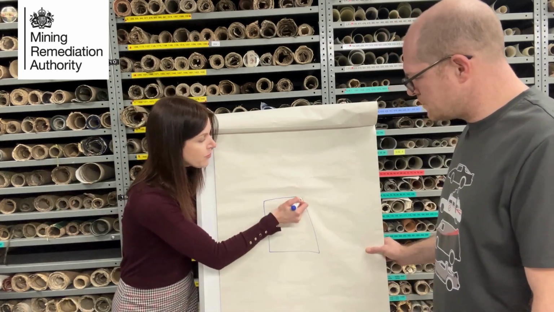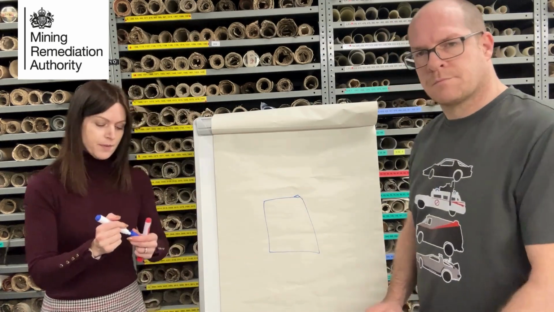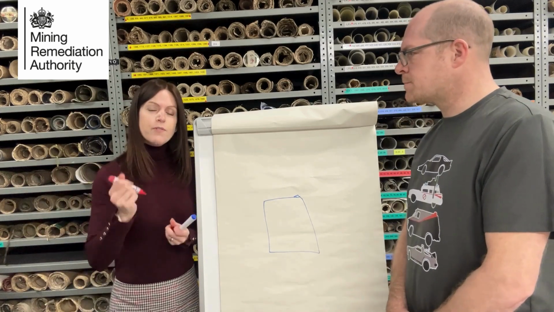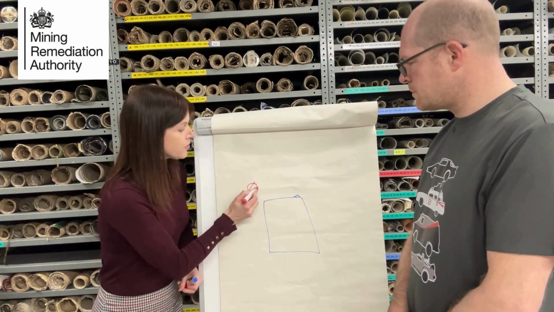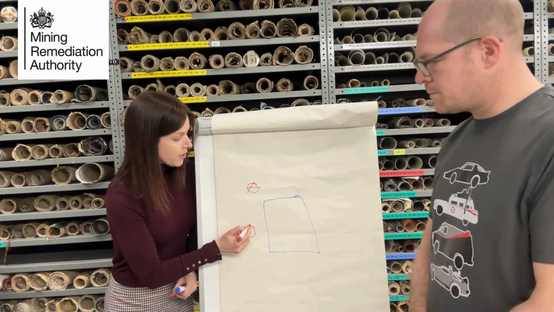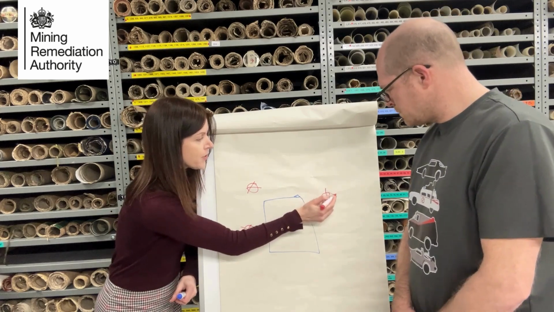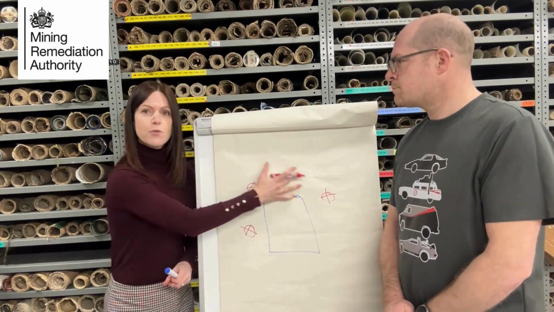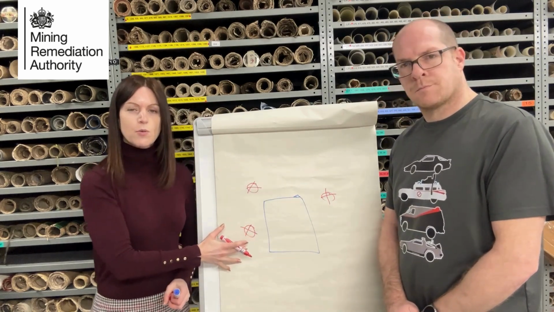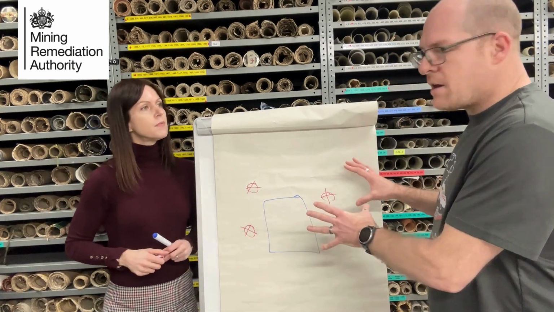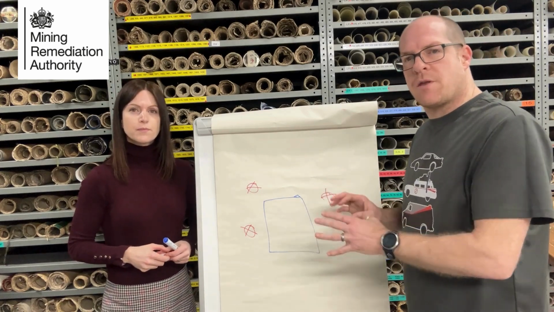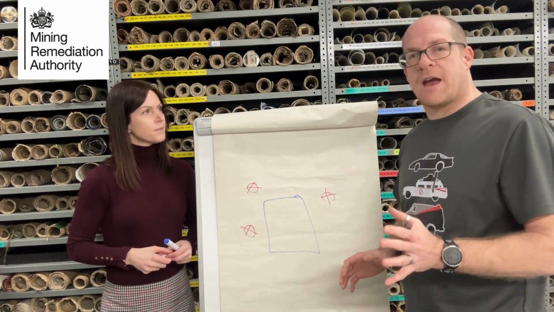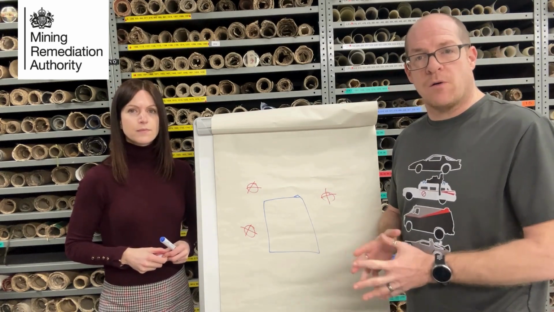So I'm going to draw around the commercial building. In this example, there are some mine entries within 20 metres of the commercial building footprint. So they have been highlighted there and they will show within your non-residential CON29M. The details of the mine entries, you'll get them shown on the plan with the report, and you will also get any treatment details for them if we hold it.